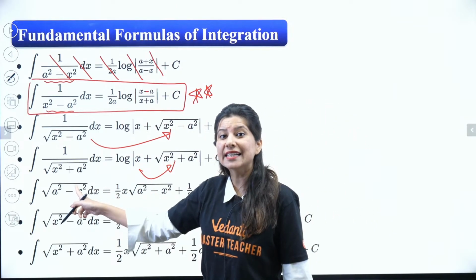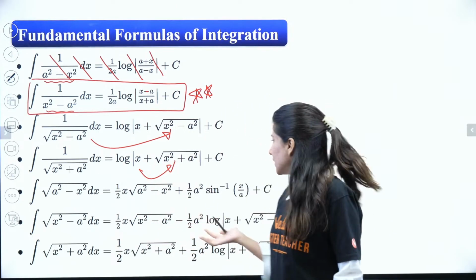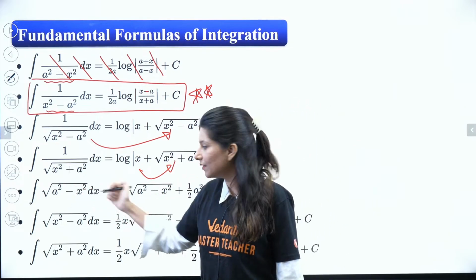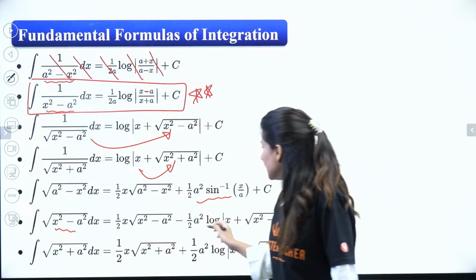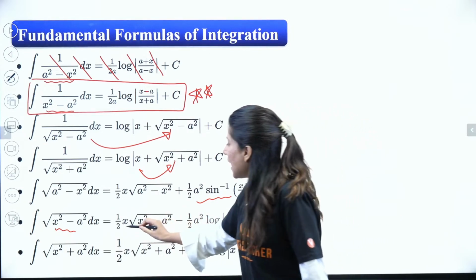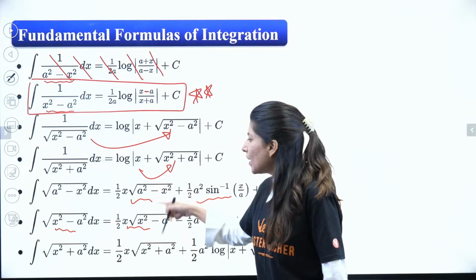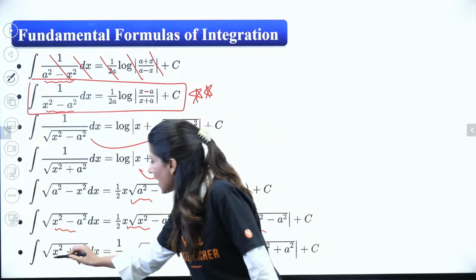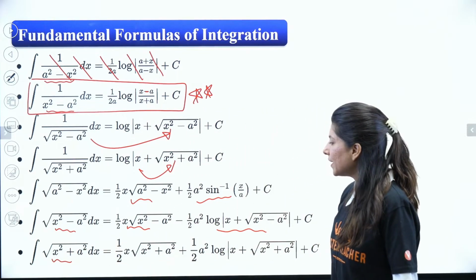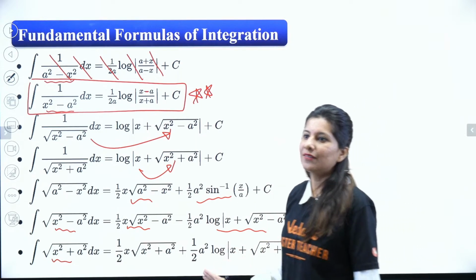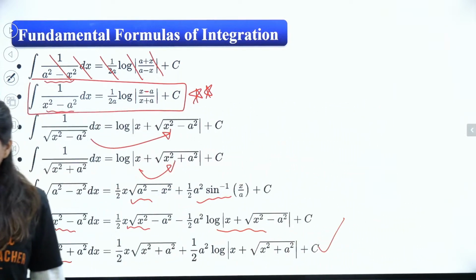So this is exactly similar to sine inverse. Can you see? Sine inverse is used because this is in the numerator now. This is also in the numerator. So this is log of x plus root x square minus a square over here. And you can clearly see that these two are exactly copy paste, 1 by 2x copy paste. And we have square root x square plus a square integration. So this is the formula. Have a look at all these formulas so that we can apply them nicely.